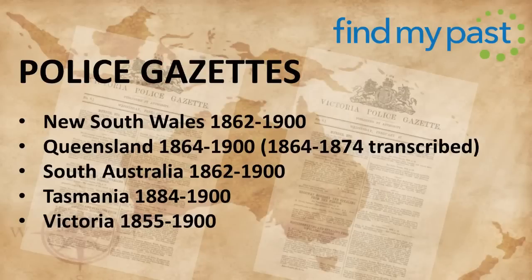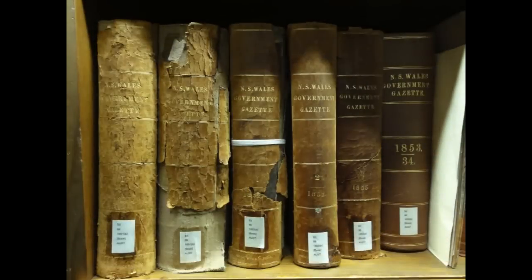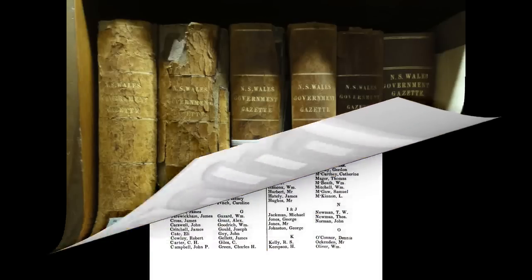The majority of the government gazettes and police gazettes are PDF documents which can be browsed. Now, the search screen for PDF documents differs slightly to records that have been transcribed. PDF documents are what we refer to as non-conforming data. These documents have been through a process of optical character recognition, commonly referred to as OCR. This means when you're searching for a particular name within the document, it can't determine what fields are and what is a first name or last name, etc.